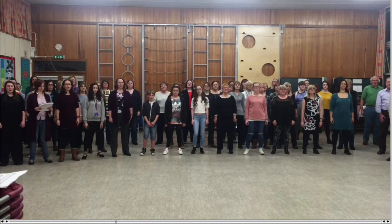On the next bit, the oohs just need to be lighter. I think at the moment, you'll hear in a minute, they're sounding like they're going to overpower the altos, and the altos are singing the main section here, so we need to hear them. And they are actually down as MF in bar 29. The oohs are MP, so it's really important when we have the nice tenor.